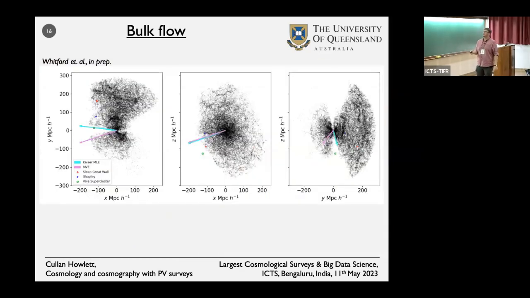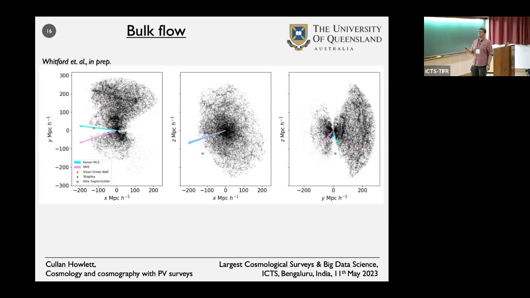And in particular, this is the data that we're actually fitting. And one interesting thing is that if you look at this bulk flow, you find that it kind of points in the directions of two relatively well-known objects. It's kind of halfway between Shapley, which is this kind of faint blue point here, very difficult to see, but it's over here, and also the Vela supercluster, which is a supercluster we expect to be there, but it's hidden behind the galactic plane.